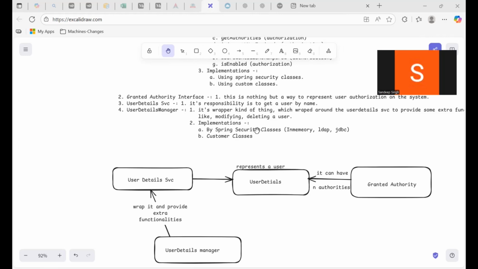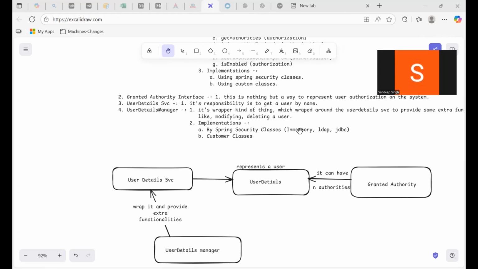Now, why did they create a UserDetailsManager? In many applications, if you don't want to implement all the things by yourself, and you want the Spring Security framework to handle it for you, then they have this UserDetailsManager. There are already a few Spring Security implementations given, like InMemory, LDAP, and JDBC.